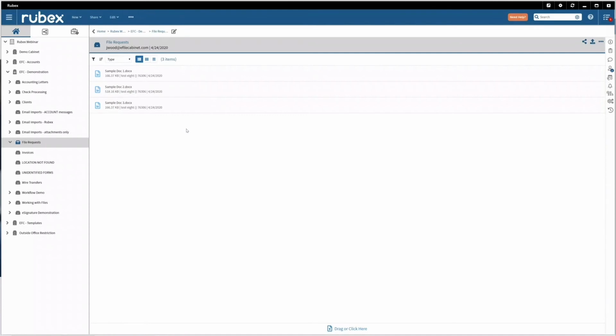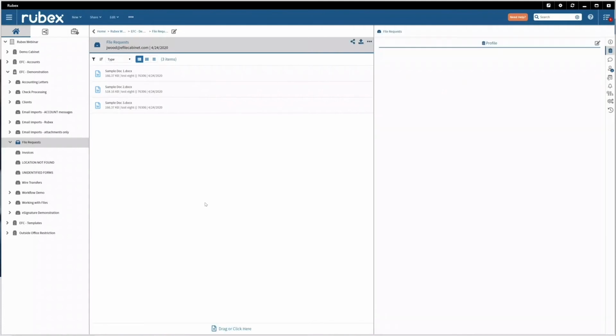We love access links. We love what we're doing with these file requests and access links. You'll enjoy this significantly as you work with your eFileCabinet Rubix environment. We think that you are going to love our new instant sign-in, access links, and our new anonymous file request links that eFileCabinet allows you to utilize inside your Rubix environment.